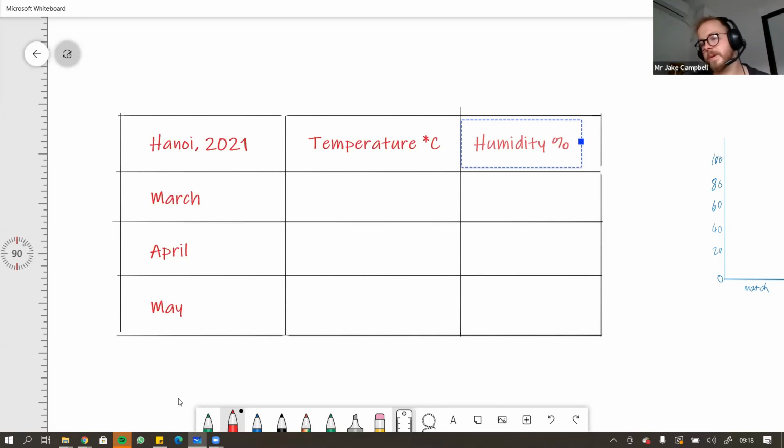Okay, class, I'll give you a couple of minutes to make sure that is finished. If you are confident you know how to find the temperature and humidity on the website, I'm going to give you the link in the chat and you do it yourself. If the website does not work for you, if you're a little bit unsure about how to do it, I will keep my screen share on and we will do it together. So if you understand how to do it and the website works, do it yourself. If your website doesn't work or you're a little bit confused, do it with me.